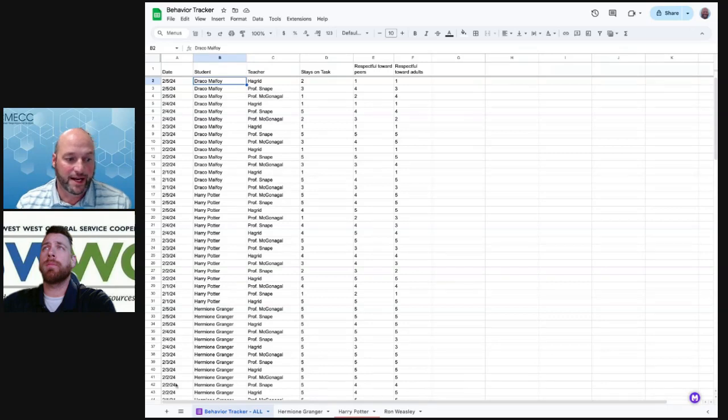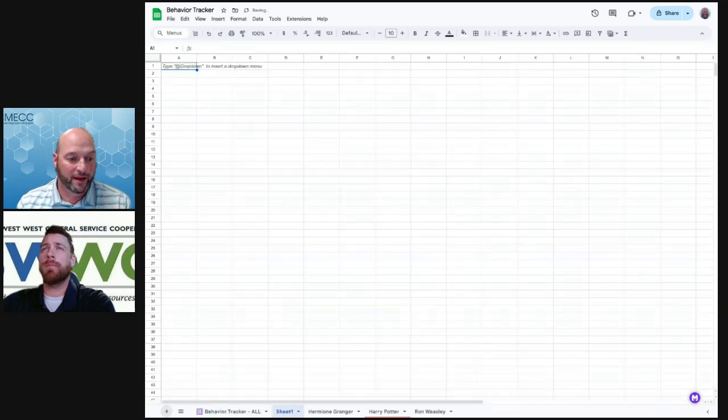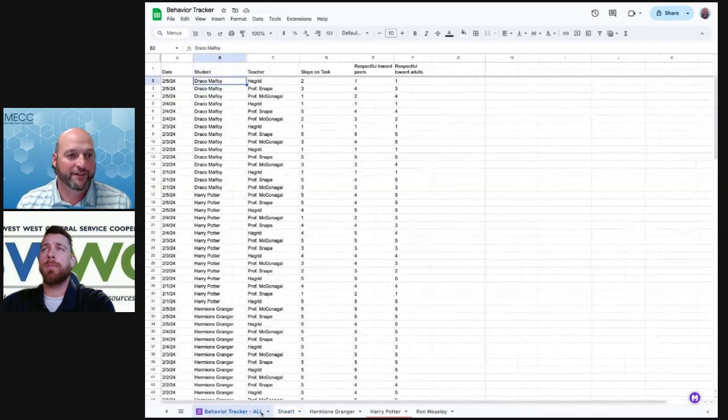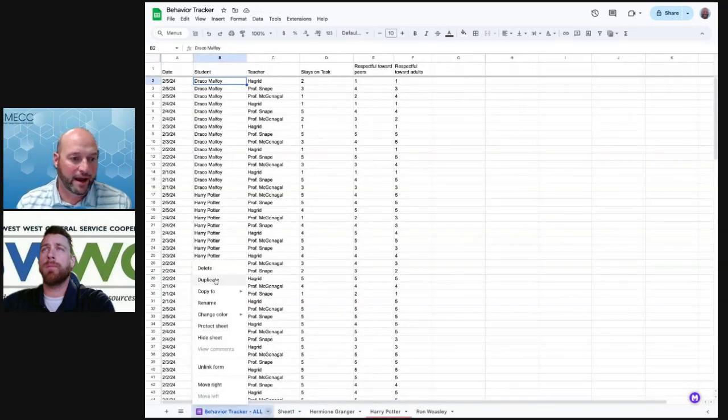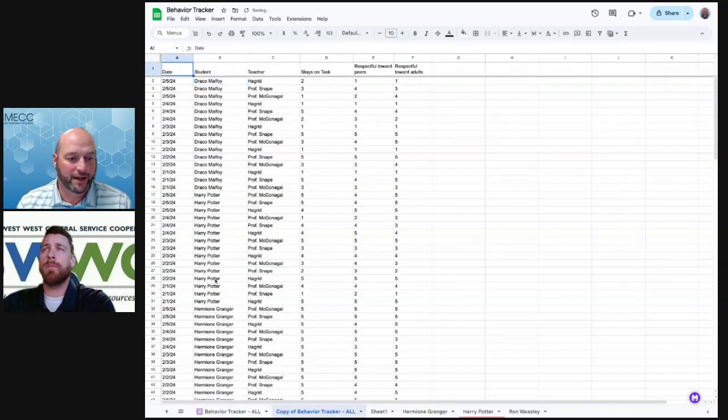ways to do this. I could go down and hit this plus button that is in the way bottom left corner of my Google Sheet, and it would make a new sheet for me, and it puts it right here, as you can see, Sheet1. The other way that you can do that is if I want to bring the data with it and not have to copy and paste everything over, I can duplicate that whole sheet.